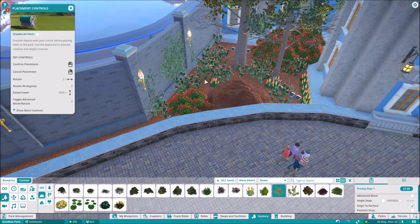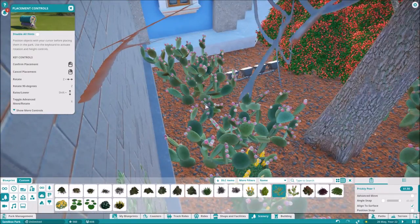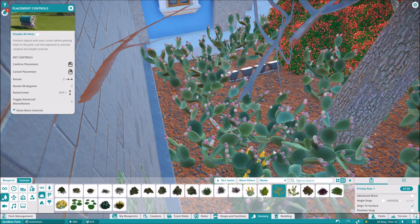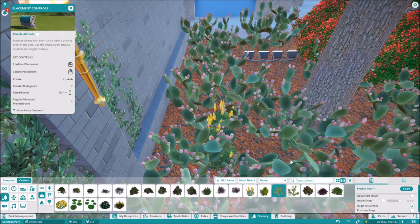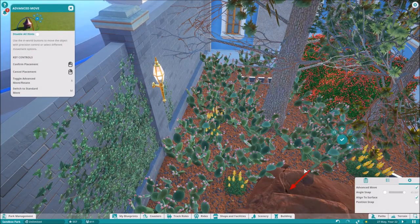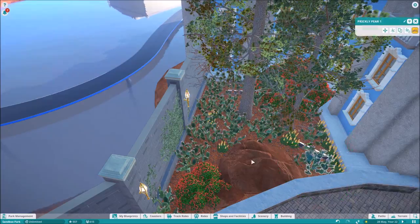Popping quite a few more of these prickly pear type cacti around. And this basically is just a whole lot of mass planting. I did pop in some lights there too. I think it was a wise move to put some floodlights in nice and early and then put the plants around. And in fact, what we do is we basically come in and put in 20 or 30 more of these little prickly pears.